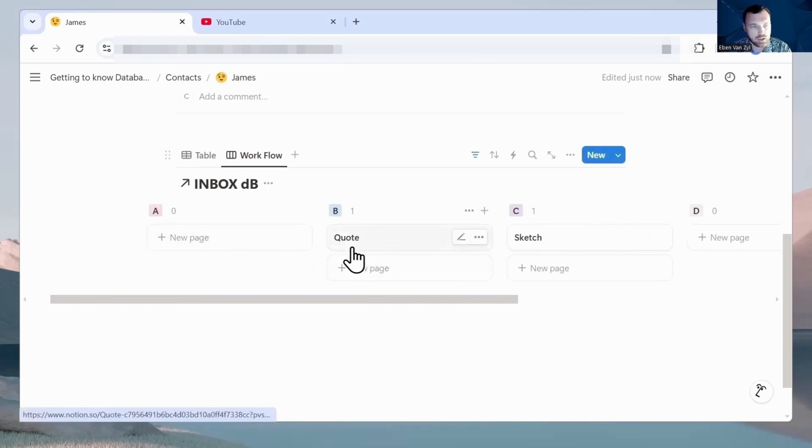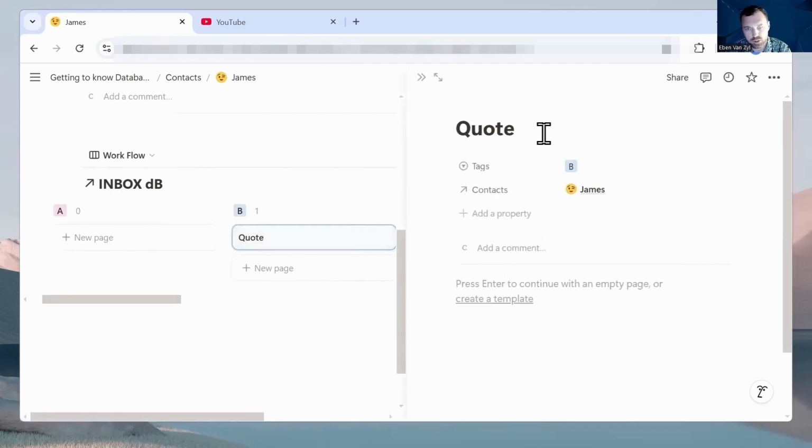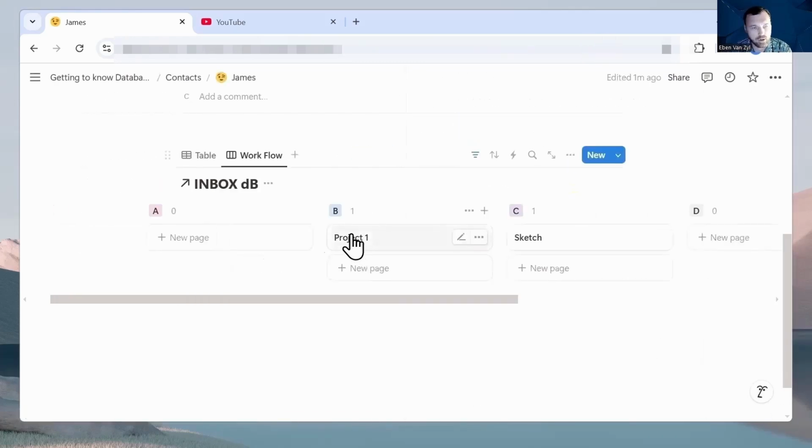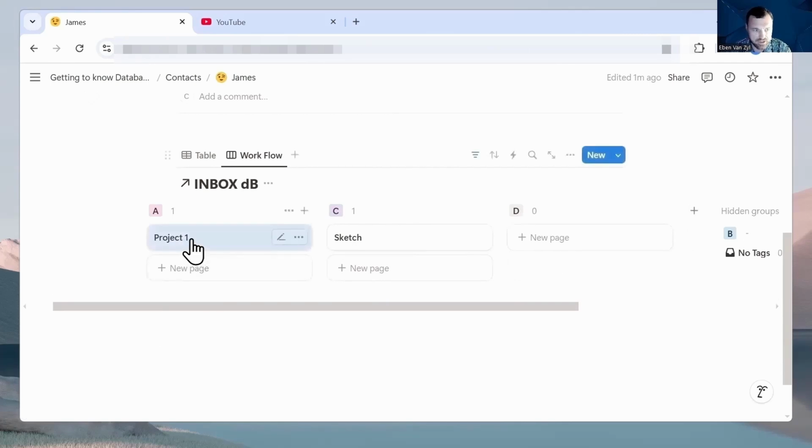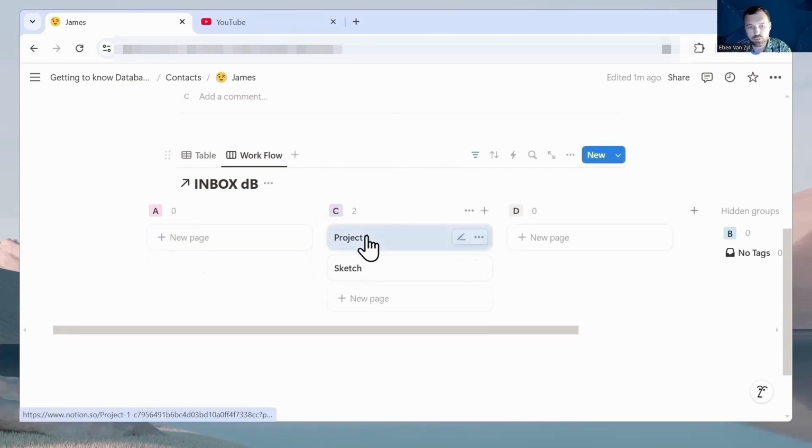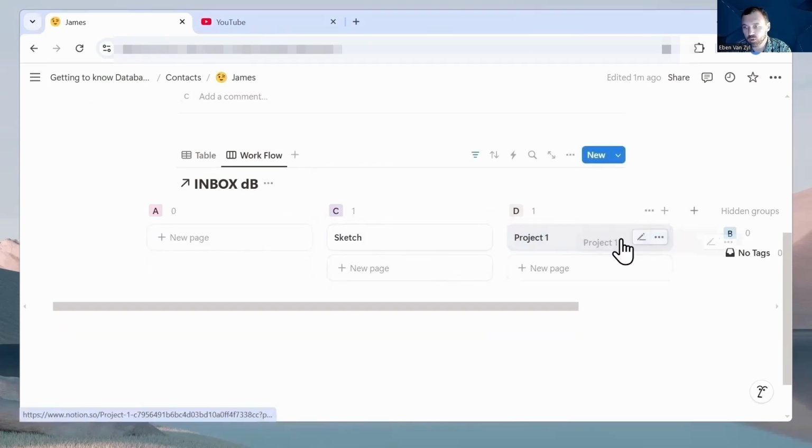So maybe rather than inbox, we can call it projects. And then the project can move through these stages. So let's call this project 1. So now as this project progresses, you can move it through these columns and it will update across the board everywhere.